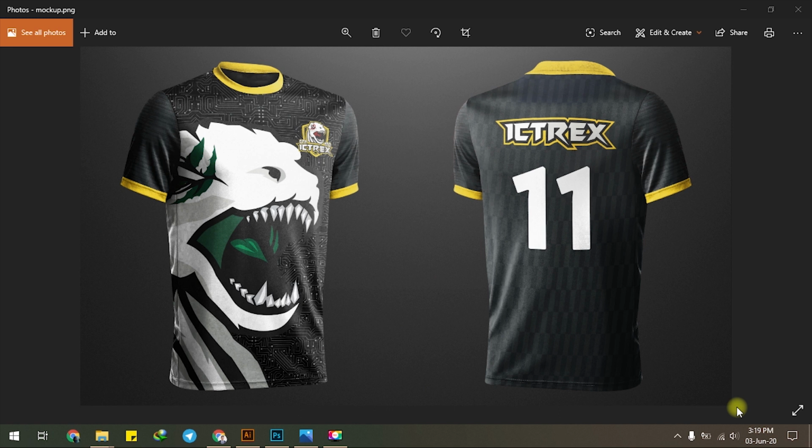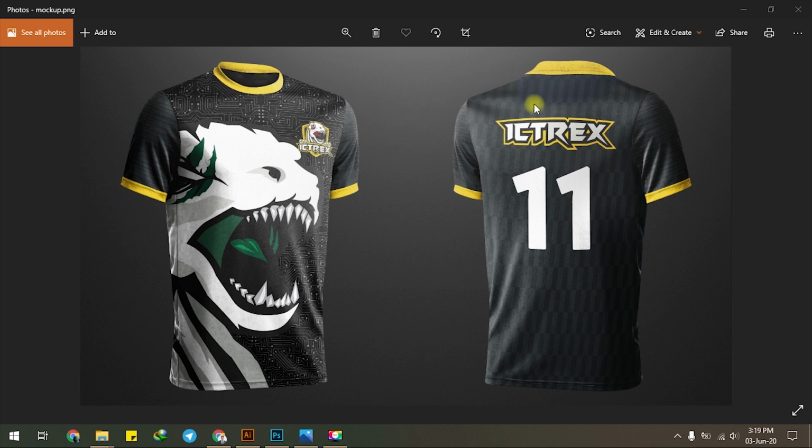So as you can see here, for today we are going to make an eSport jersey. This is our mockup for today. This is the product mockup that we will be using in Adobe Photoshop.